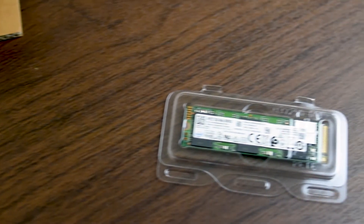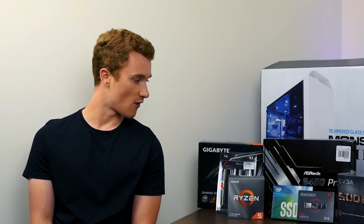Next up is storage, which is obviously very important for video production because video files are huge. I wanted really fast storage and wanted to avoid mechanical hard drives as much as possible. I've never had a solid-state drive of any kind, so I decided to go not only solid-state but NVMe solid-state in the M.2 format, which is currently the fastest storage you can get, and my motherboard supports two of them. One port is a little slower using the SATA 6 interface, so I'll use the slower M.2 for mass storage and the faster M.2 for my operating system and programs.